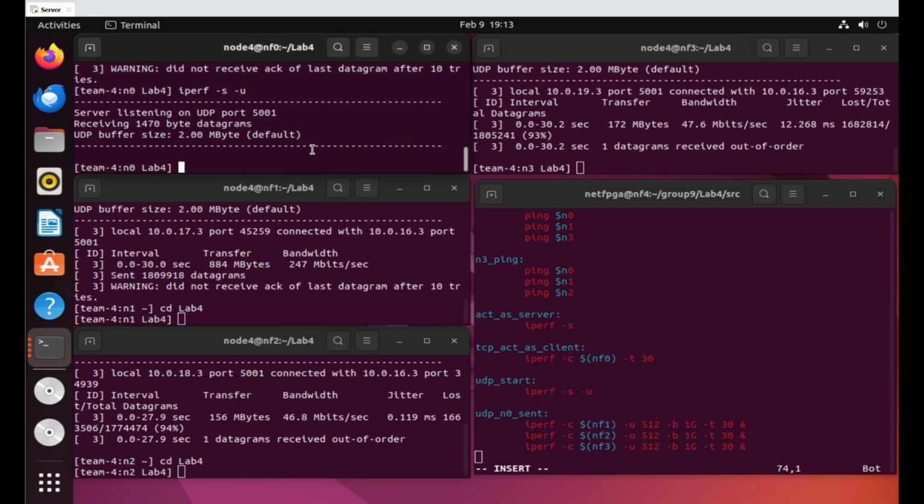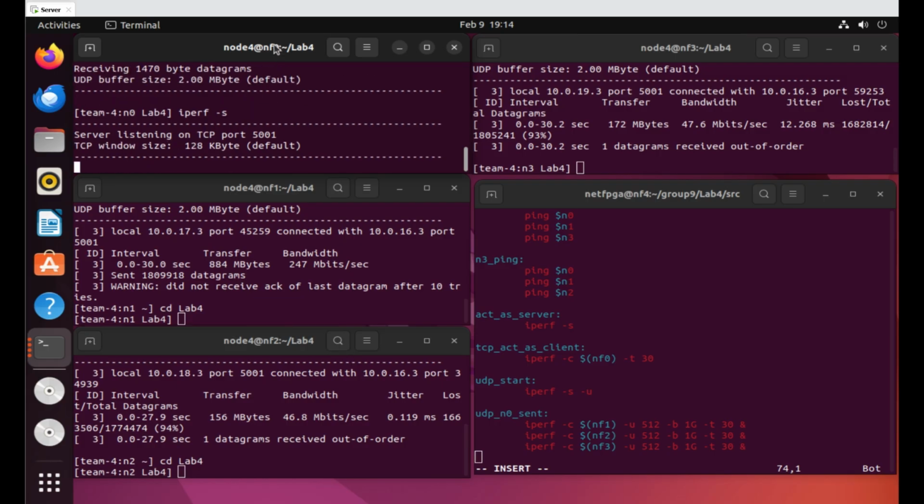We use node 0 first, and we use TCP mode. Node 0 works as the server, and node 1 works as the client, and we send a message.